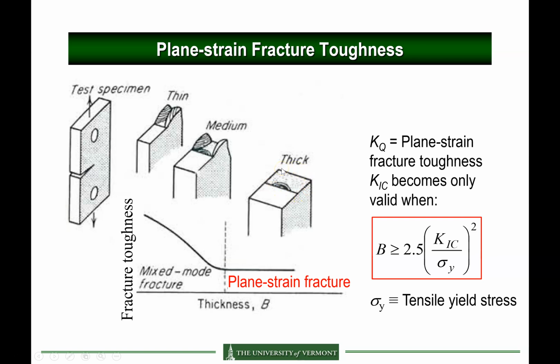So how do we verify that we have a plane strain fracture toughness? In the last stage of this protocol, once you computed your K1C value, you're going to use this formula: 2.5 times the square of K1C over the yield stress of the material. Calculate this value, and this value has to be smaller than the actual thickness of your specimen. From this, you can determine whether your experiment of K1C was valid or invalid.